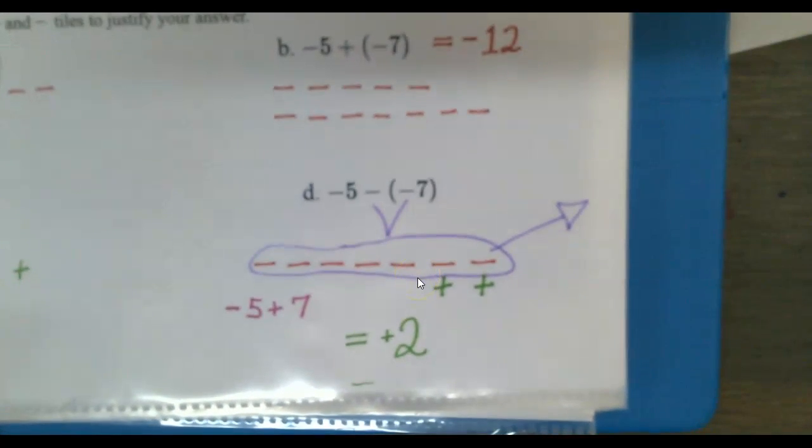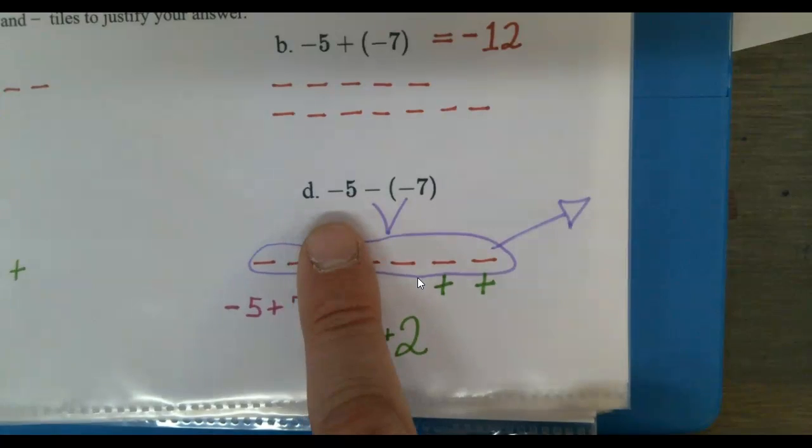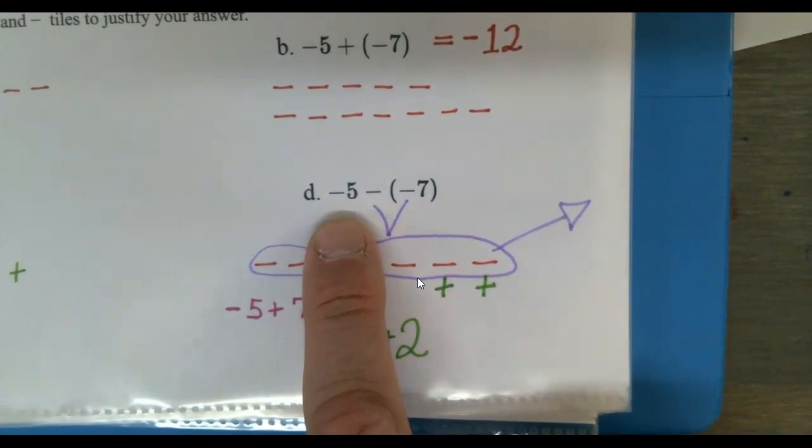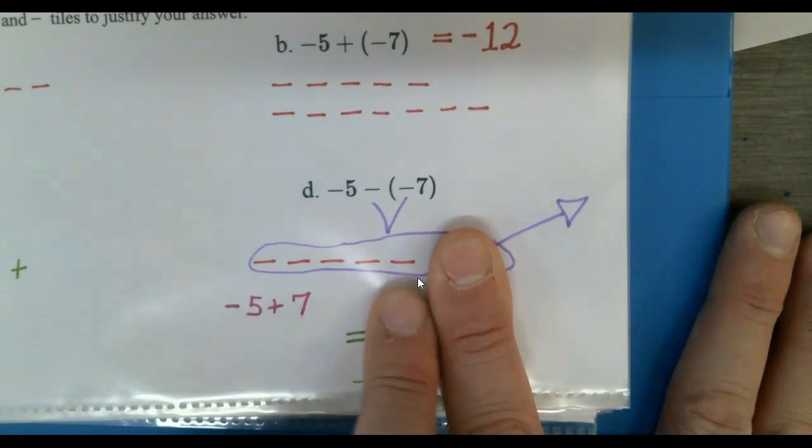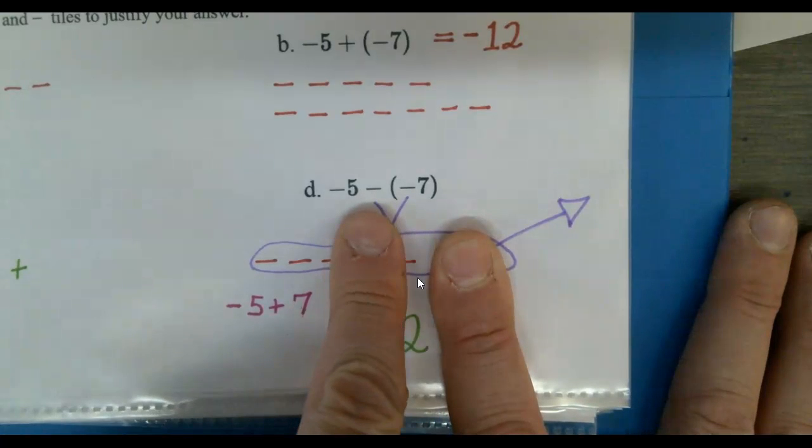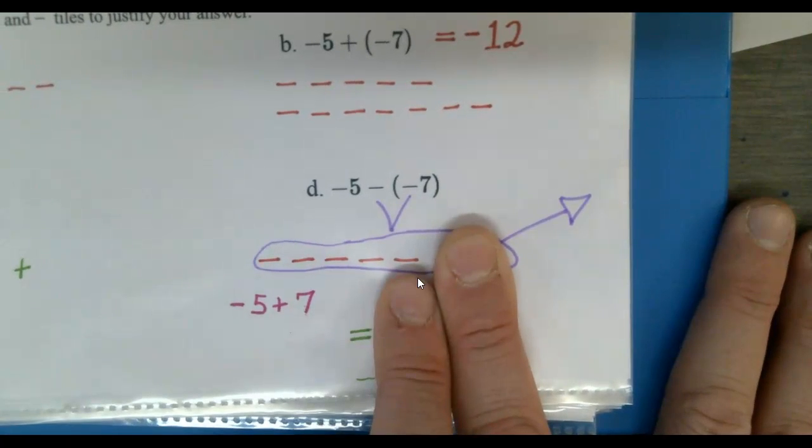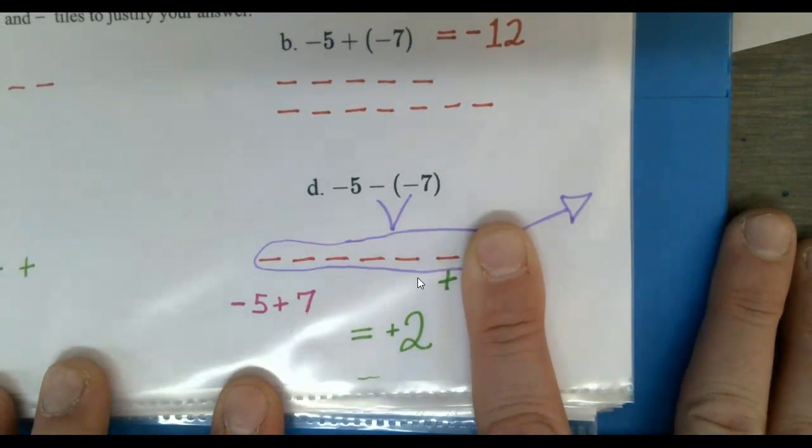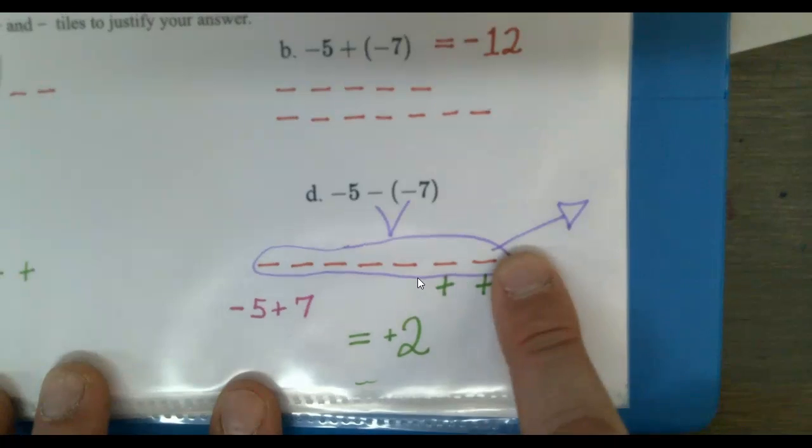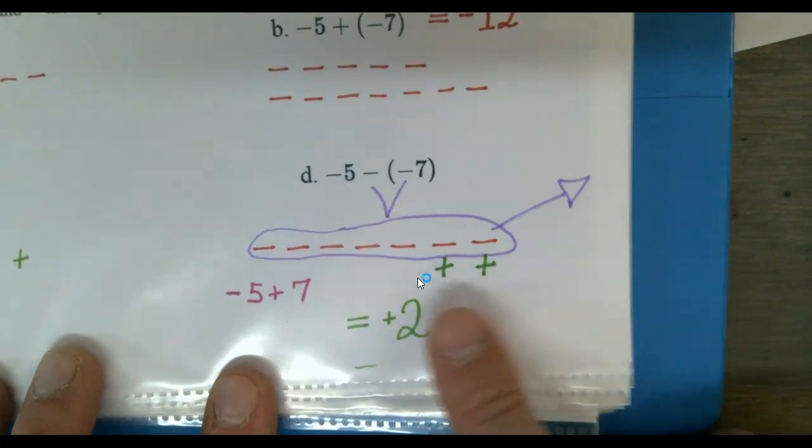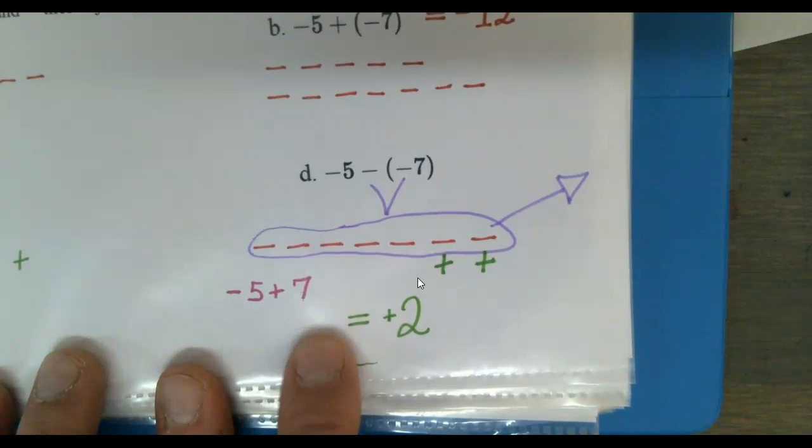Can I see it up? Sure. Like, do you want to just talk through what I have up here? Okay. So wait, yeah. So if I want to remove seven negatives, I can't, because there aren't seven negatives. So to be able to remove extra negatives, I bring in extra zeros. So I bring in two zeros. Because that's a zero, that's a zero. Now I'm able to remove seven negatives.